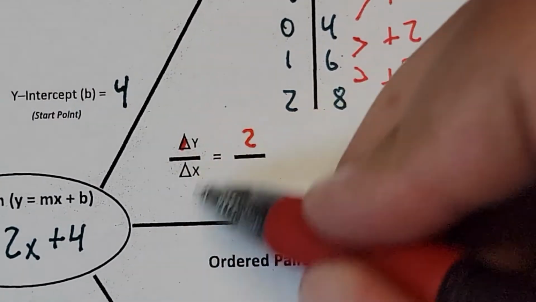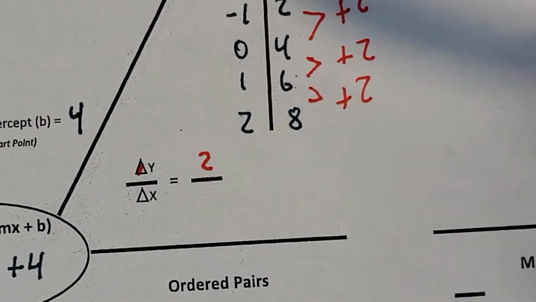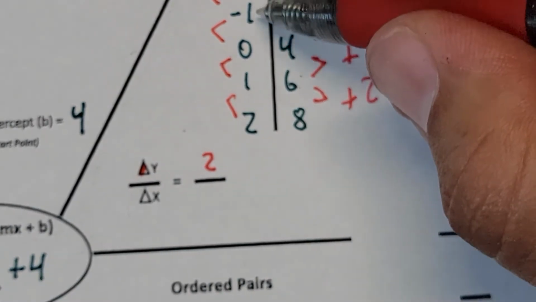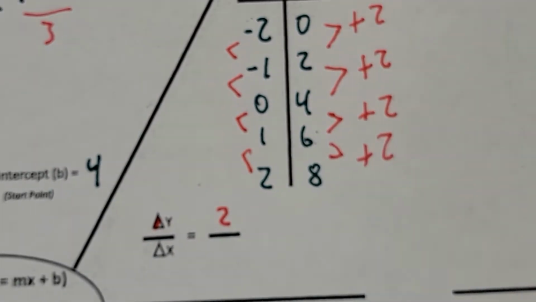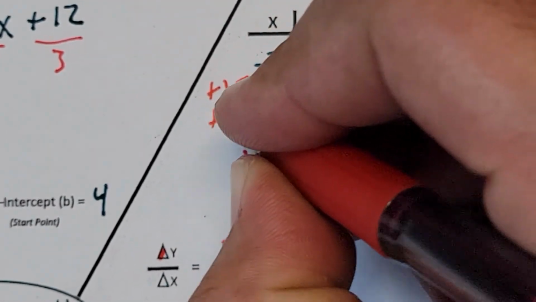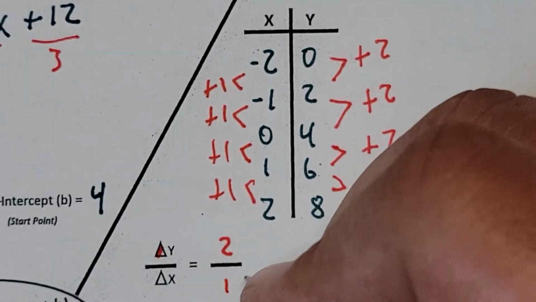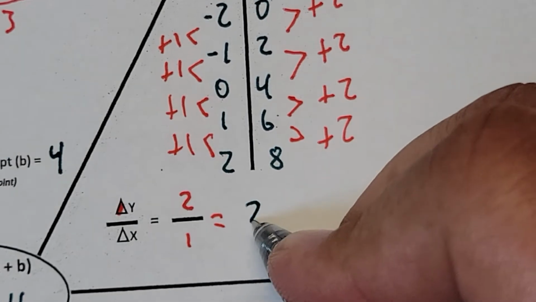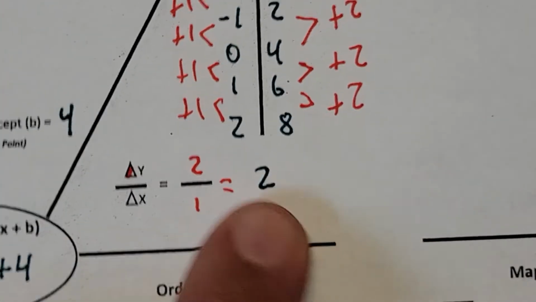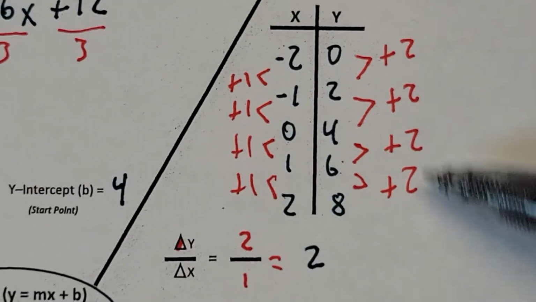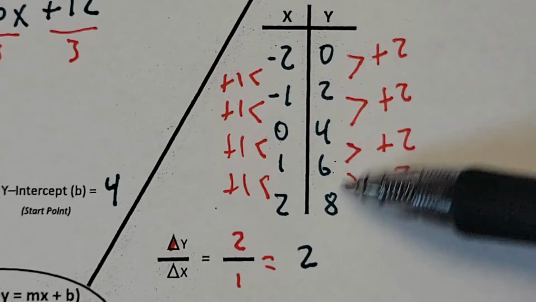All right, this is just the formula. The delta x, the reason we say delta is because delta means change. How is this changing over here? So this one, on the x side, if you notice, if we keep going, it is a plus 1. This is plus 1 every time. Okay, so 2 divided by 1 is 2. So this should match this. That means we're doing it right. We found the patterns. I'll rewind it so you can see how I did that again.